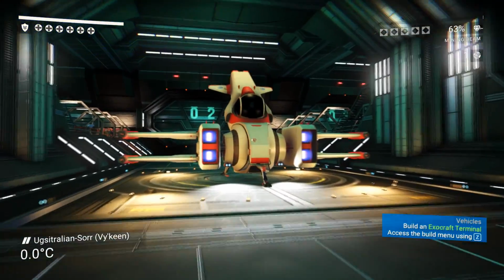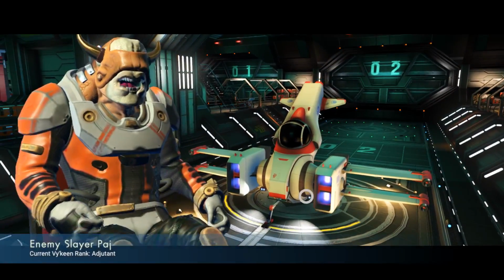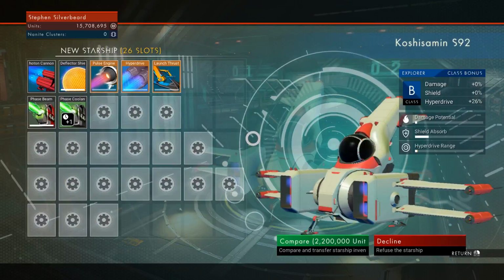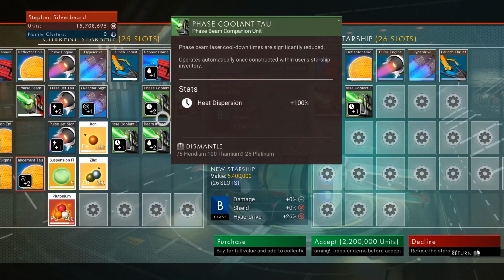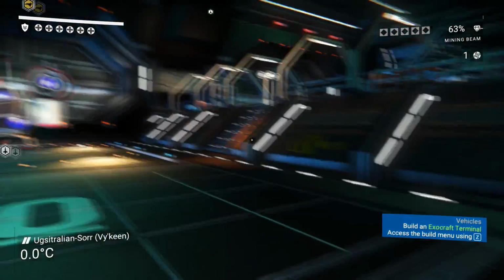Let's have a quick look here, see what we've got. Enemy Slayer. So it looks like we might be in a Vy'keen system. Let's see what you've got to offer. 26 class slots, B class Explorer. 2.2 million. I could purchase it, but it must be 5.4 million, and I've already got 2 Explorers. I don't think it's going to be worth it for 1 slot, to be honest, guys. I don't think I'm going to bother with that. If it had been a fighter or something like that, but then I wouldn't want to lose Traveller 1.